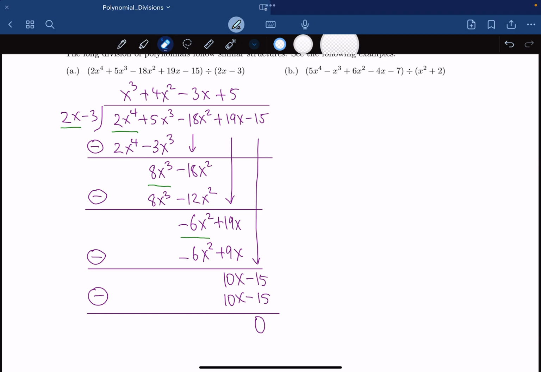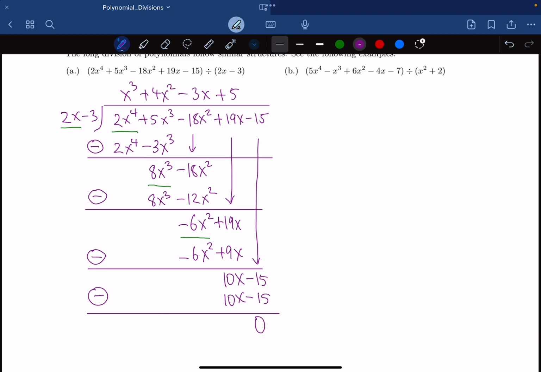I know to stop because the number I have no longer has a high enough degree to divide my polynomial. My divisor is a degree 1 polynomial, and the remainder here, I know that is the remainder because that is a number, which is sometimes known as the 0 degree polynomial. So when the degree is less than the degree of the divisor, then you know you can no longer divide, and that is the remainder. In this case, we have a remainder of 0, and then the answer is just this thing right up here for my division.